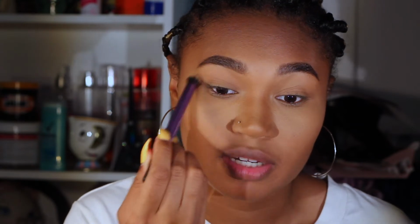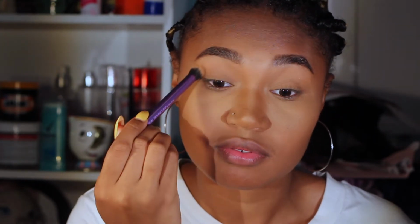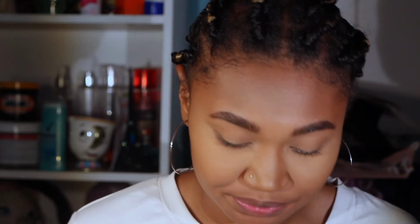Okay, next I'm gonna use this Real Techniques Deluxe Crease Brush, and I'm gonna dip right back into that finishing powder and just sweep this all over the eyelid and bring it pretty high, close to my brow. Like I said, put it all over the lid, but bring it upwards as well. I'm just going in window wiper motions, back and forth, and it kind of just blends in with my skin.